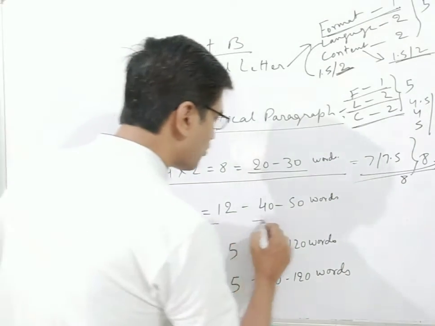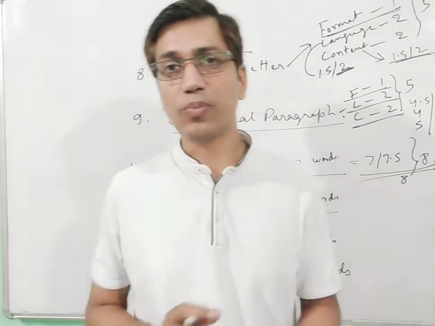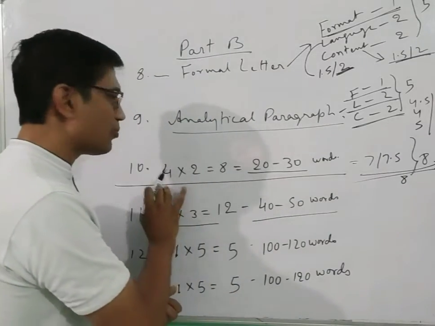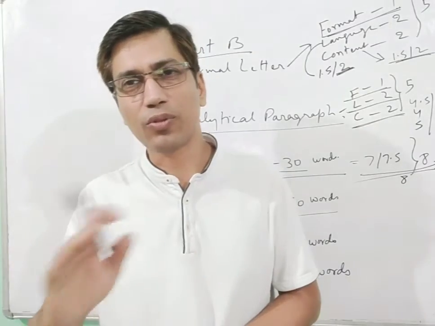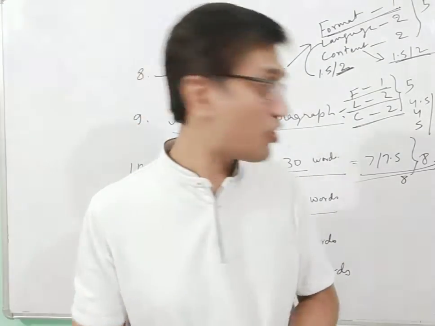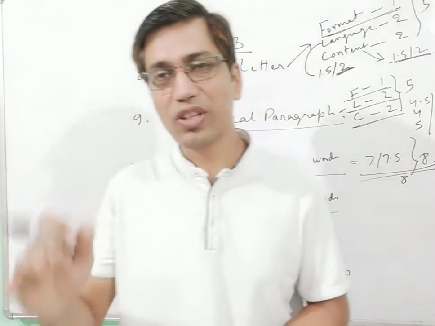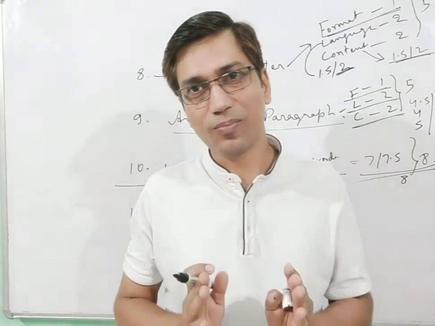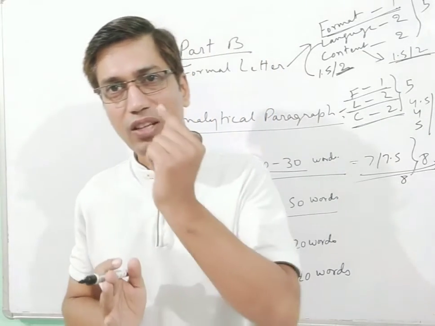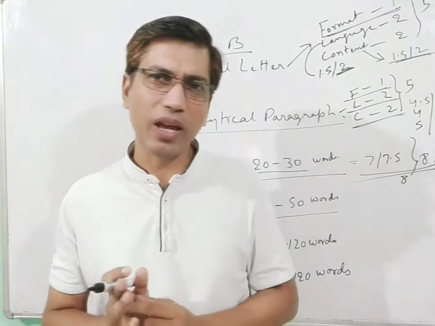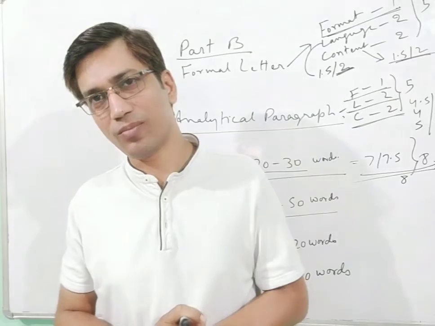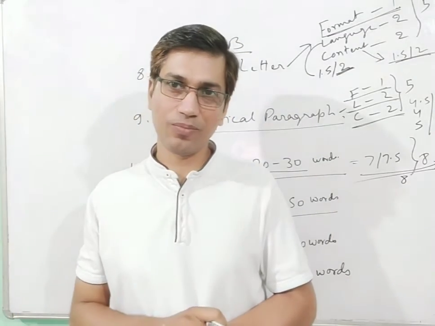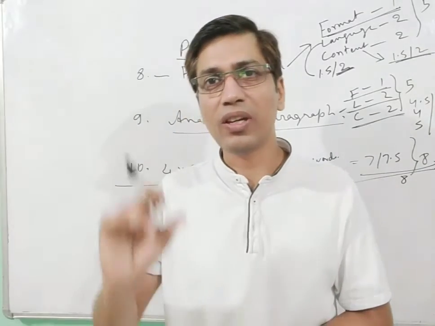Question number 11 is a bit different — the answers need to be 40 to 50 words, so we change the strategy. For question 10 we simply wrote two or three sentences about facts or reasons. But from question 11 onwards you have to structure your answer. Structuring is very, very important. First read the question, understand what you have to write, then give yourself one minute before starting to write — to plan how you are putting the facts. This means you introduce what you are going to write as the answer; the introduction should be of the answer, not of the question.